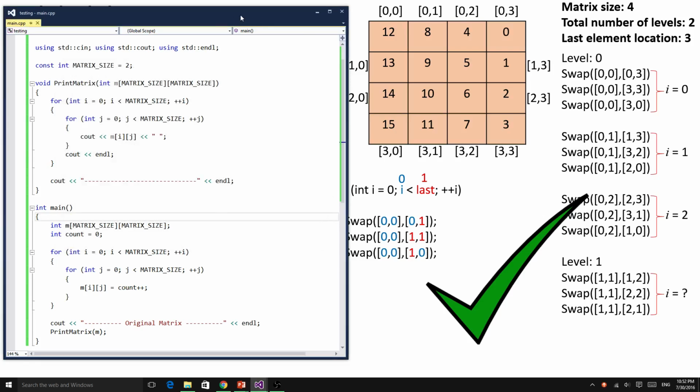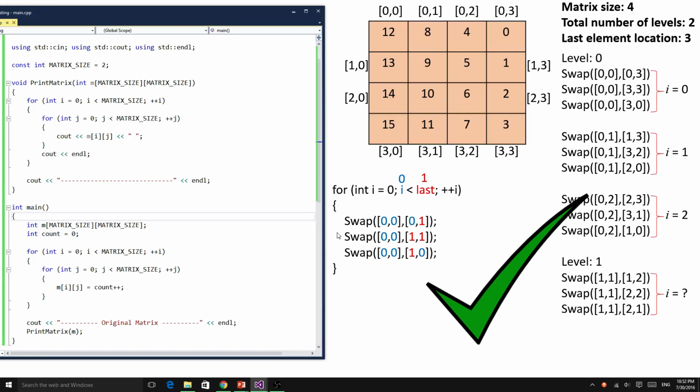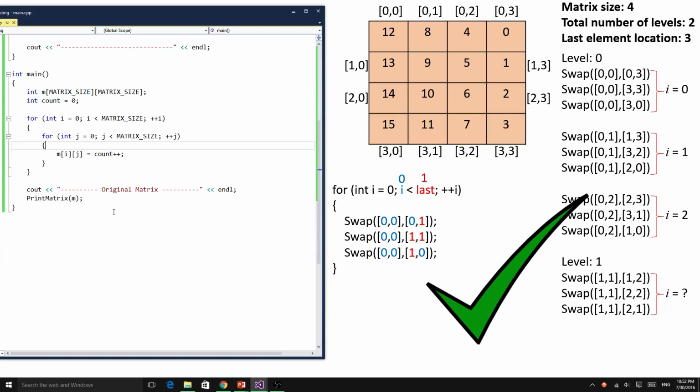So now we said that this is how we're going to rotate our matrix right here. So for int i equals 0; i is less than last, which we haven't defined what last is yet; plus plus i.